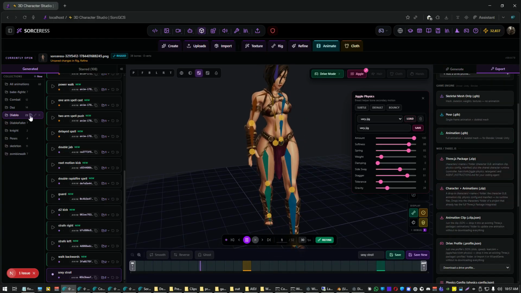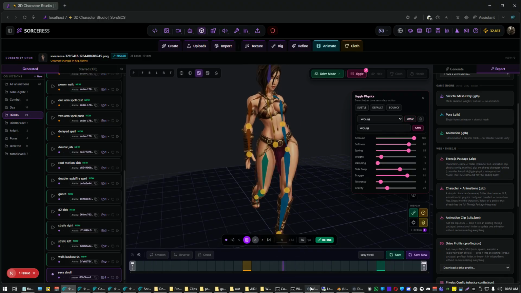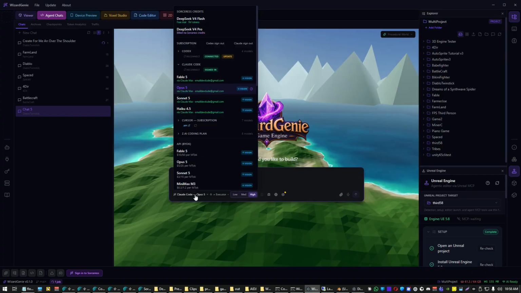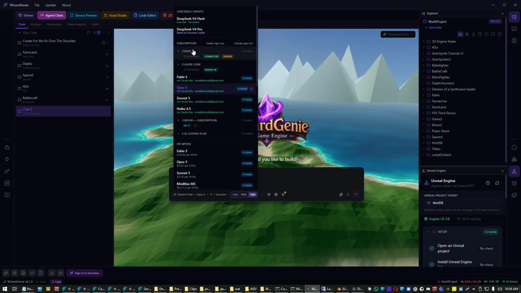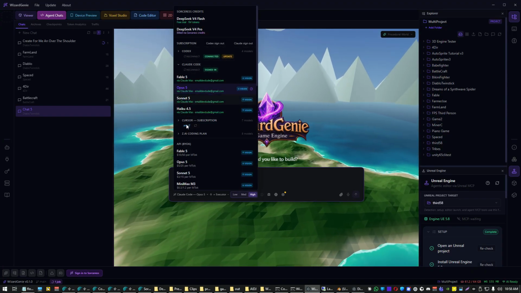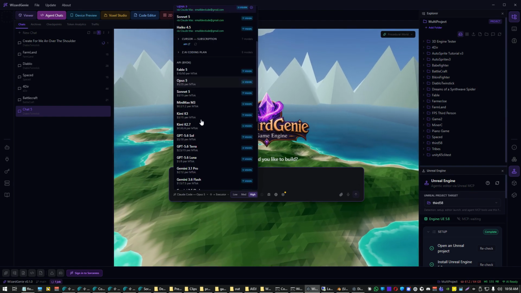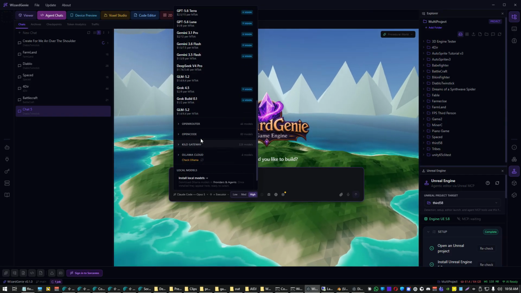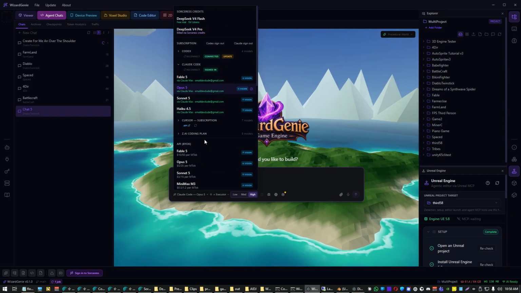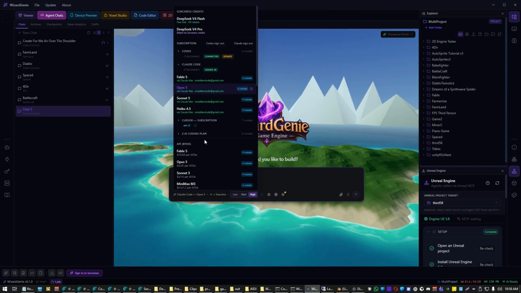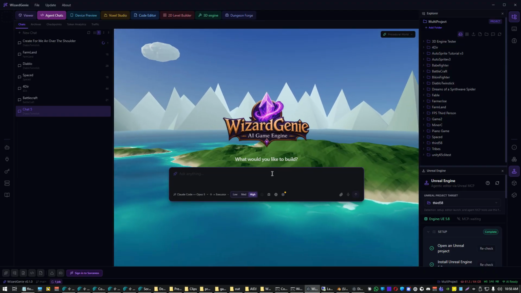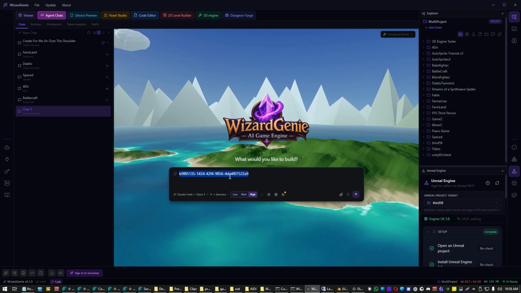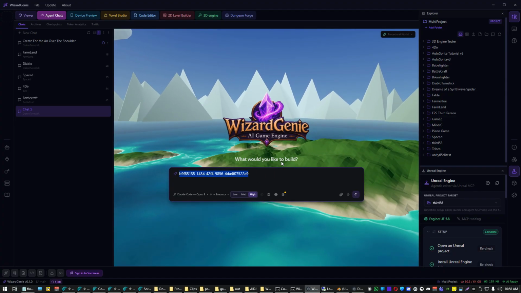We can even grab an animation bundle ID and head on over into Wizard Genie. This is the AI coding engine. It's integrated with models like Codex subscription, Claude Code subscription. You can BYOK. Any of the additional top tier models are available, open source models, Ollama, OpenRouter, etc. It's integrated with a lot of different model options. And I can actually even copy and paste that job ID into Wizard Genie, and I can ask it to use the Sorceress API to download that batch of animations and set up my character.